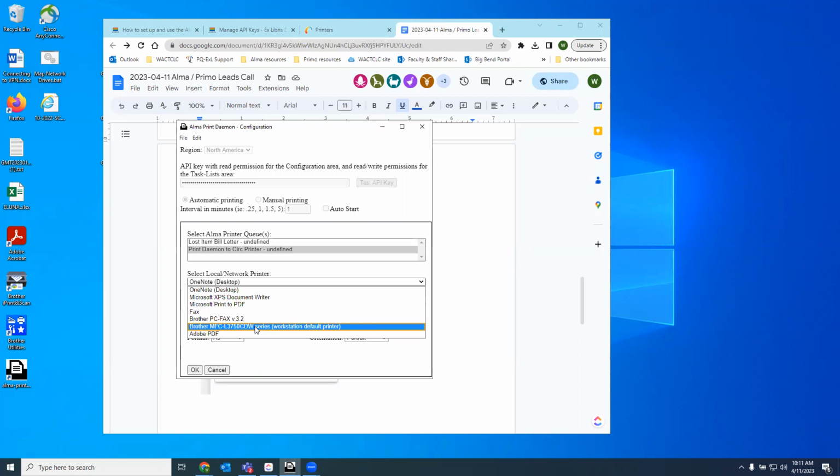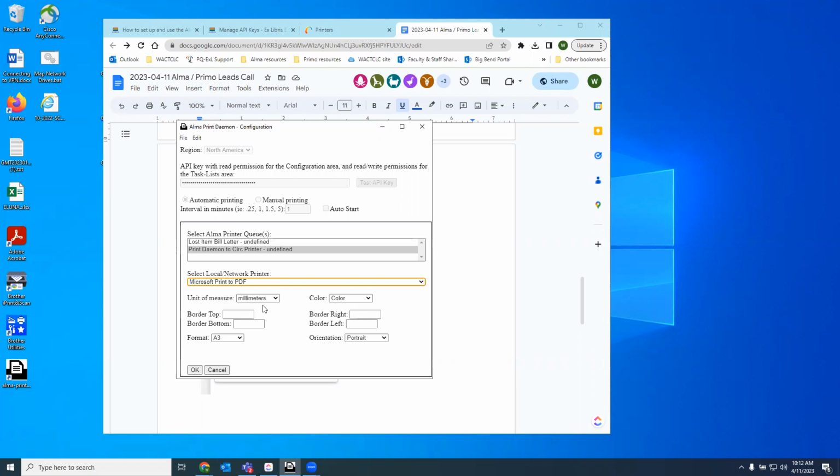So if you know that the computer that is going to be on and running most of the time is your checkout computer, you'd want to download the daemon extension on that computer and attach it to a printer that is attached to that computer. The person at that computer doesn't have to operate it. However, it has to be on and the software has to be running in order for whatever you send to that printer daemon to print.